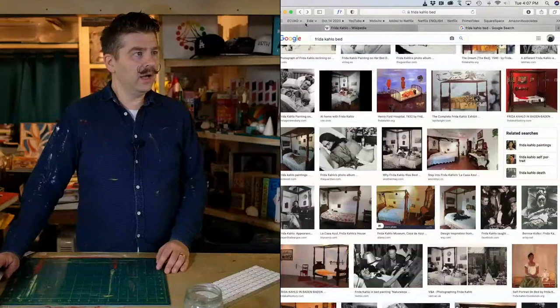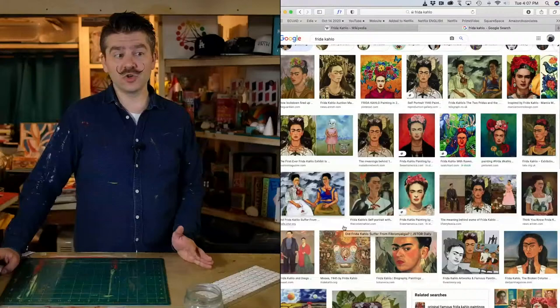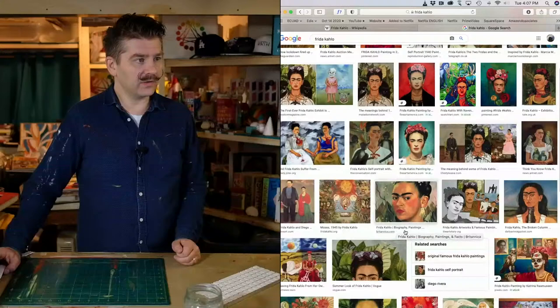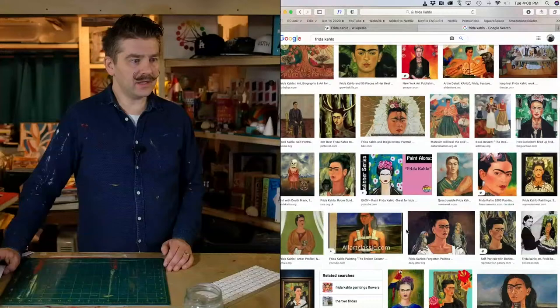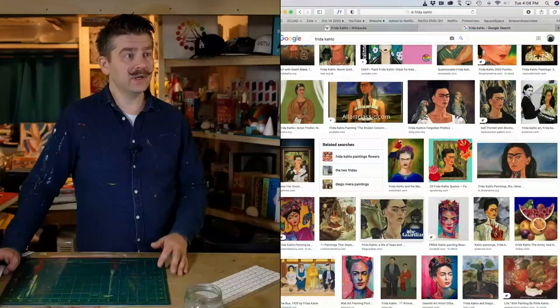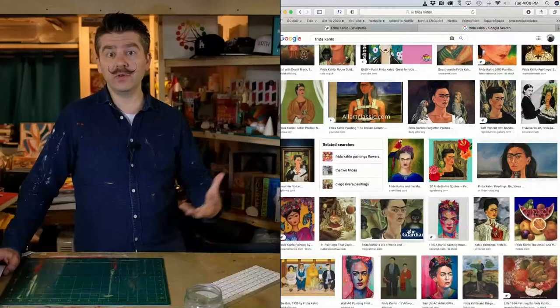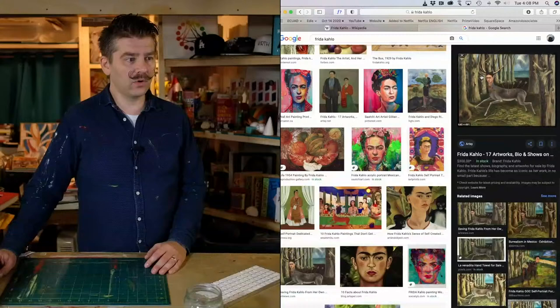But let's take a look at some of her paintings. One thing you'll notice about her paintings is that she's featured in a lot of her own artwork. Some of this is a little confusing because there are people who've made paintings of her, and some of them are photographs, so obviously Google Images isn't the most ideal place to look. But it gives you an idea that a lot of her artwork involved her own body, whether it's her face or her hands or her feet, and also depicting herself flying through the air or combined with other animals. There's a very famous one of her as a deer. Here it is, running through the forest with arrows in it.